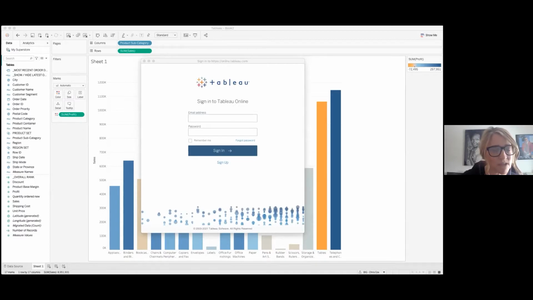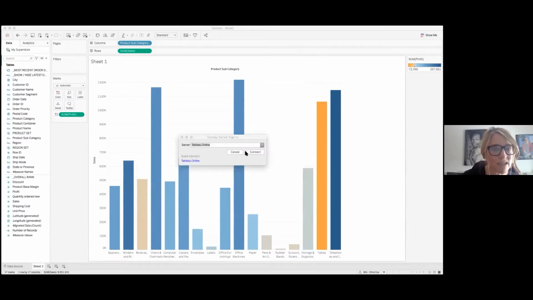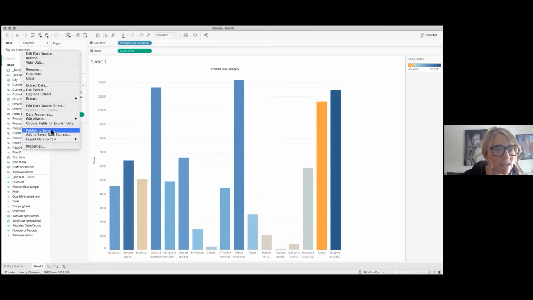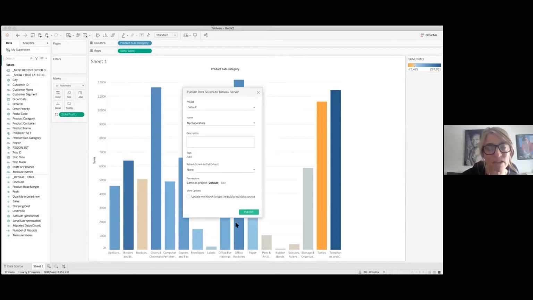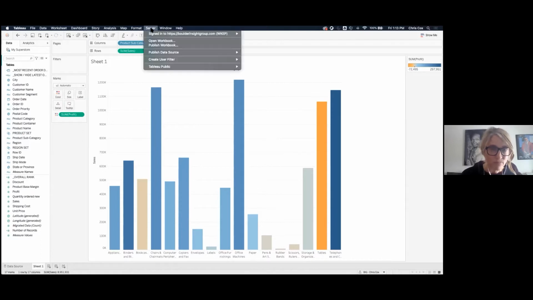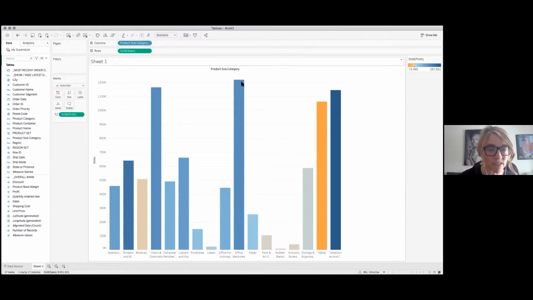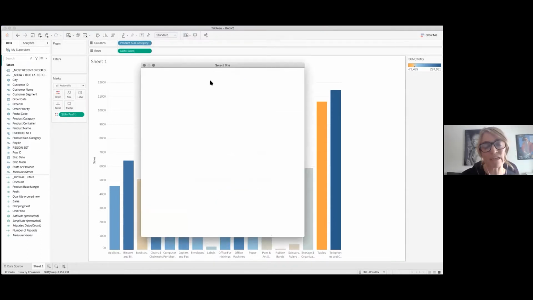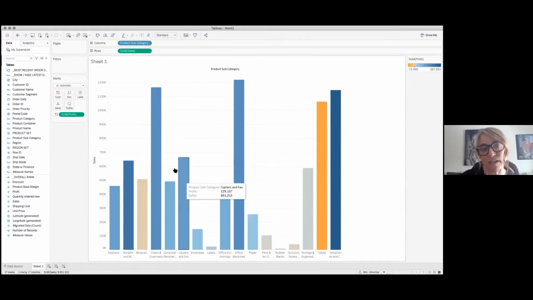So Chris, could you show just by right clicking on My Superstore, the data connection, you do also have an option where you can right click and say publish to server. You could publish only the data source. And so if you do have users at your company that are explorers and not desktop users, they can only create workbooks from sources that are published to Tableau Server.